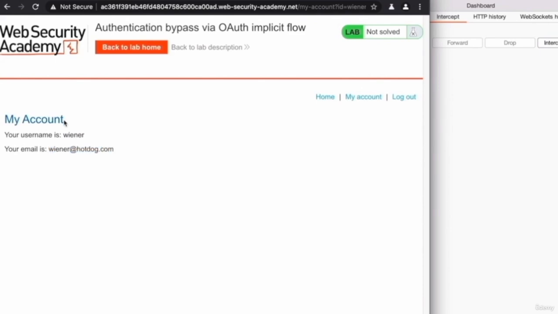So as usual, in a normal pen test or in a normal bug hunt, once we test the normal functionality and we see that it works and we have a good understanding of how it's supposed to work, the next goal is to analyze what happens when we use this functionality with Burp proxy and see if we can exploit it and discover bugs within it.